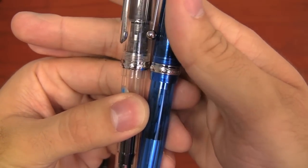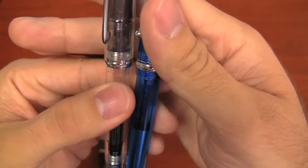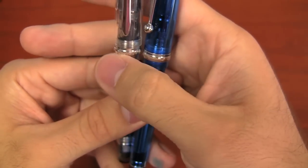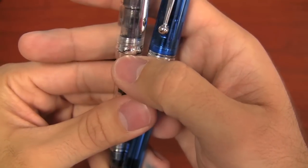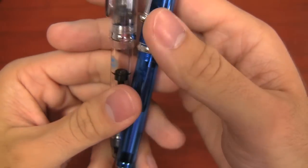Can show you there. I wouldn't be surprised if it was the same center band, just labeled differently. It's got the name here, Custom Heritage 92 stamped out there, Pilot Japan stamped on the back.